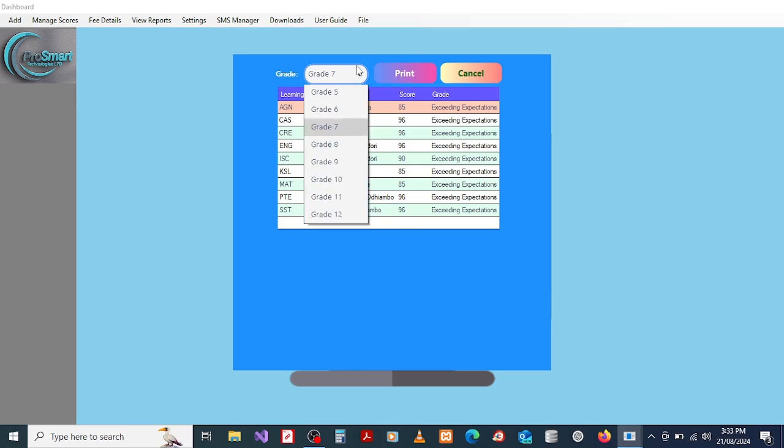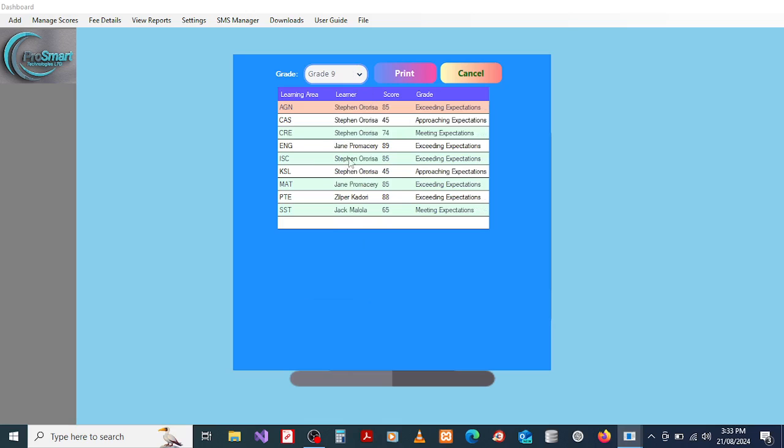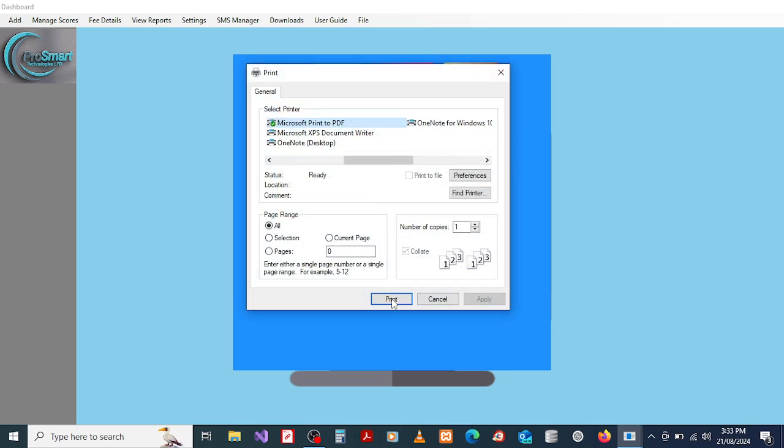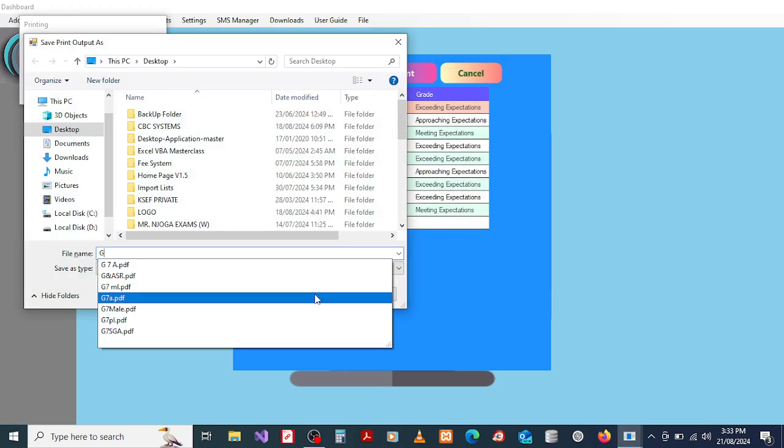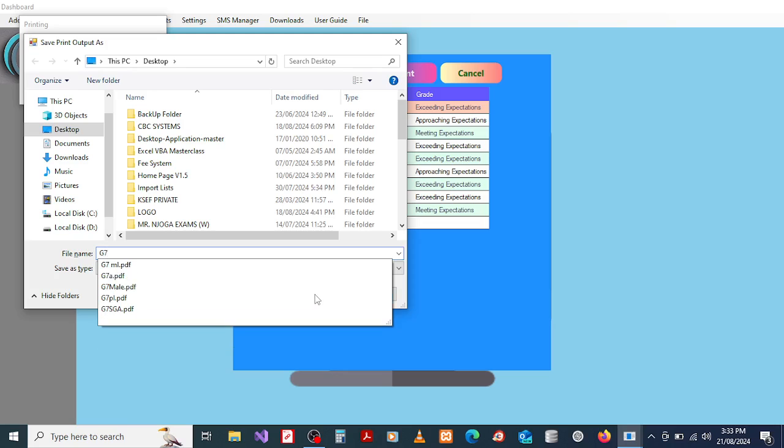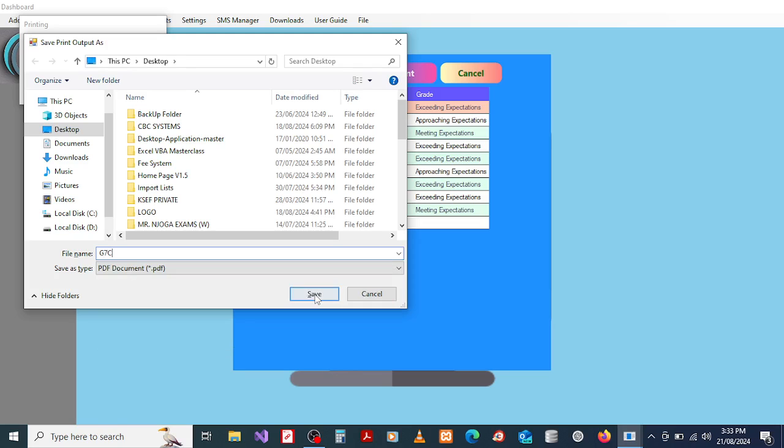So you can look at all the classes of grade 8, where in the system I have only 7, 8, and 9 for matters of demonstration. So you can see, very nice. So you can print this and look at it on report. So that is grade 7 subject champions, okay.